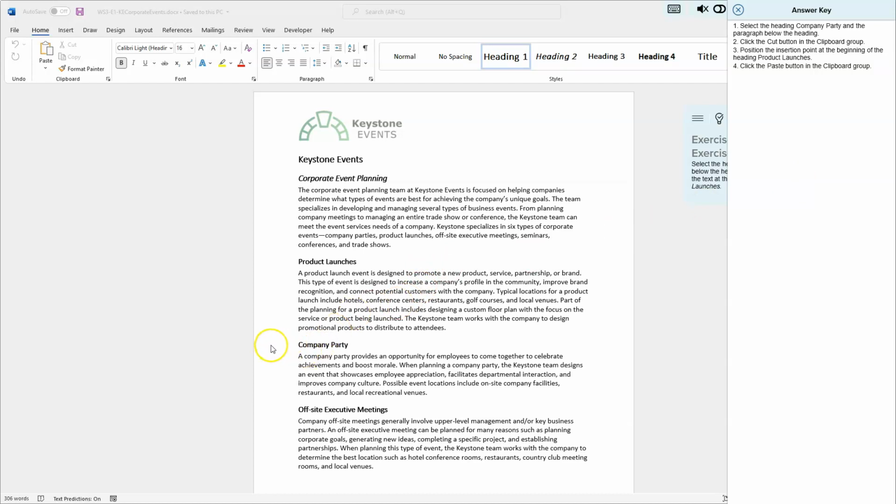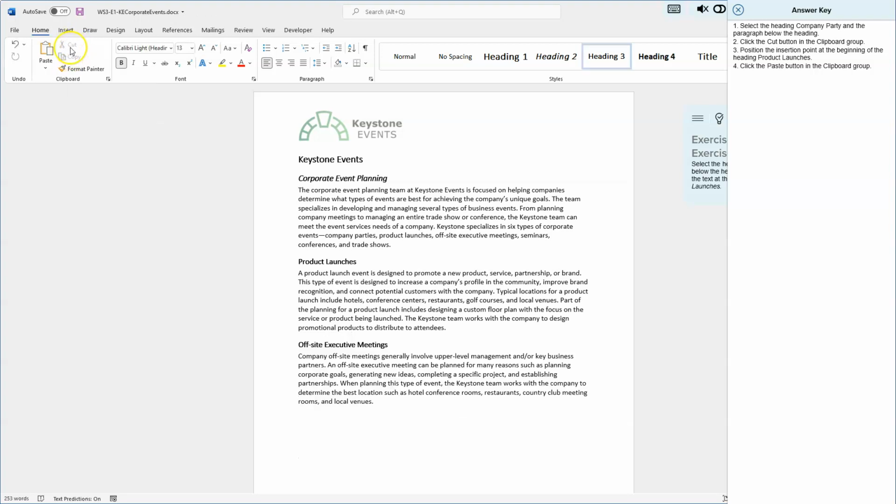So I'm going to go out to my document. I've got to activate it first, so I've got to click over here, but I'm going to click and drag through that right there. Now again, there are multiple ways you can do it. You can click and drag multiple ways, but I like to use the side here and just click and drag through that. I'm going to go ahead and choose the cut. For my Windows keyboard, I can use Control X, but I'm going to go ahead and choose cut here. Sometimes they like you to use these options in the clipboard group on the Home ribbon. So I cut that out of there.